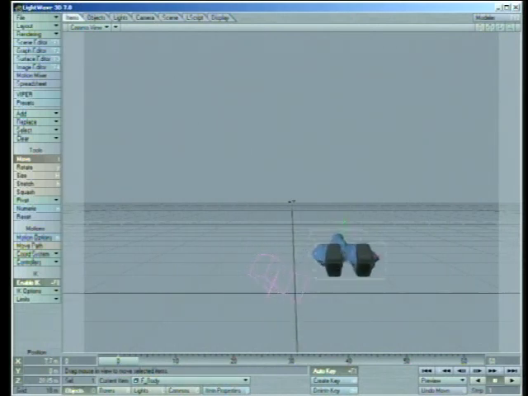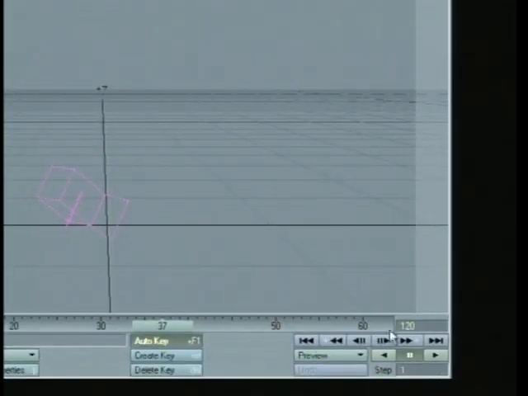Now I'm going to go ahead and move the spaceship forward this way, off into space, and we're going to move it up on the Y-axis. Again, I'm just using left mouse and right mouse controls. And now what I'm going to do is I'm going to go ahead and move forward. I want this animation to be about 120 frames, so I'm going to go ahead and change my last preview frame here to 120. Just set that right down here in the bottom right-hand corner of your screen.